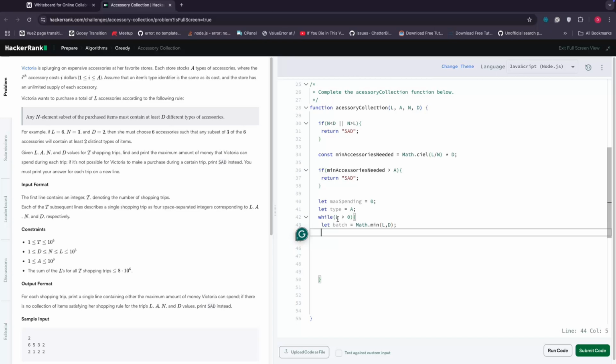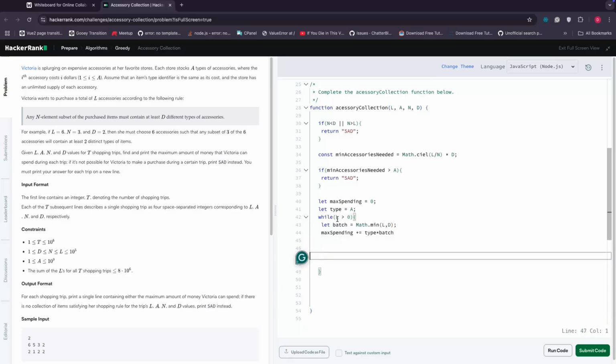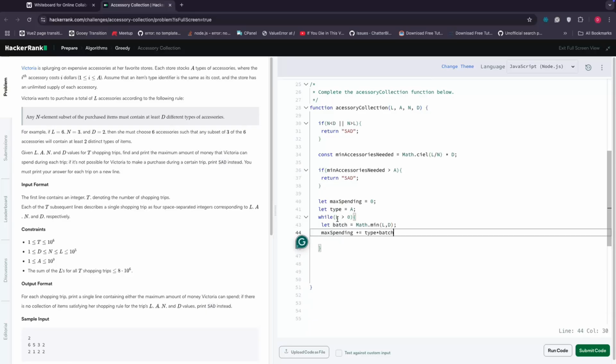Now, let me finish up and explain the logic. The maximum spending will be equal to the batch that we've got times the type, and we keep on adding this value to the maximum spending. If initially the maximum spending was 0, we shall add this, then on the next iteration, we shall just keep on adding these values.